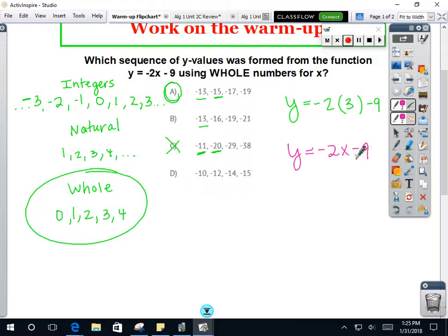Yesterday we learned about arithmetic sequences. If I write a sub n equals negative 2n minus 9, doesn't that look very similar? Arithmetic sequences are linear. Just like that's a linear equation, an arithmetic sequence is also a linear equation, except instead of y, we're using a sub n, and instead of x, you use n. Now remember from yesterday, what does this negative 2 tell us?